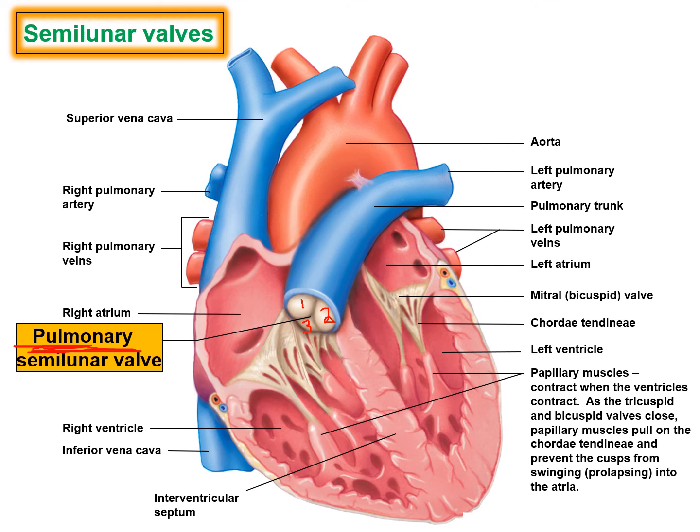And this particular valve lies between the right ventricle, which is down here, and what's called the pulmonary trunk, which is right here. Note that this valve has no chordae tendineae, no papillary muscles like the AV valves do. So they just have the three cusps. And so when blood is ejected from the right ventricle and this tricuspid valve snaps shut, this valve will open up and blood will travel into the pulmonary trunk, and this will take blood eventually into the left and right pulmonary arteries.